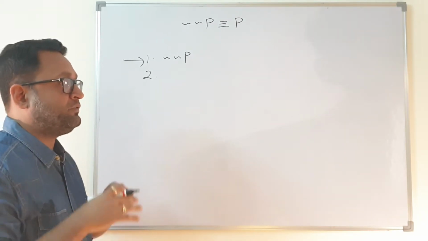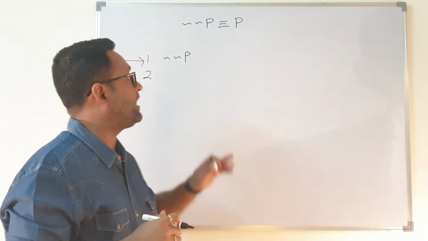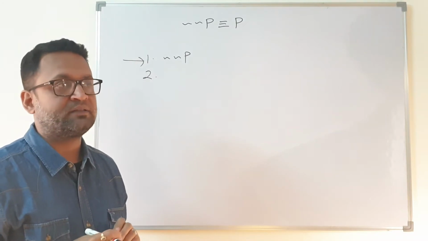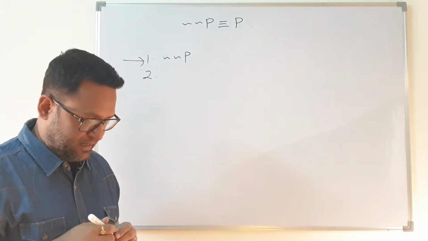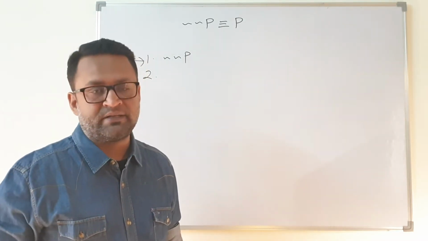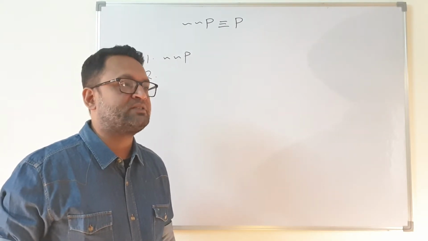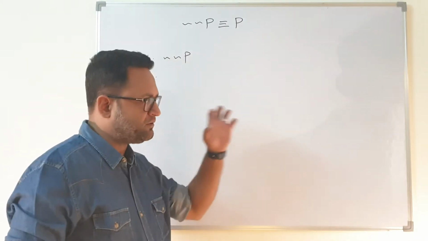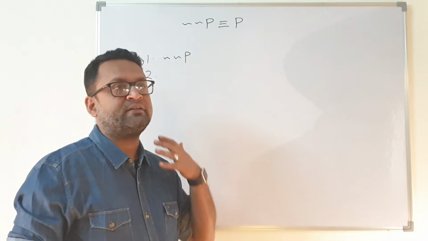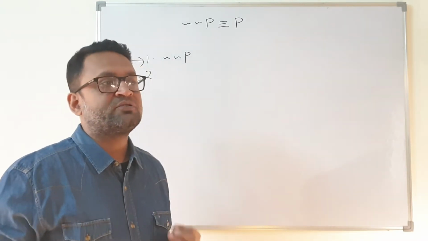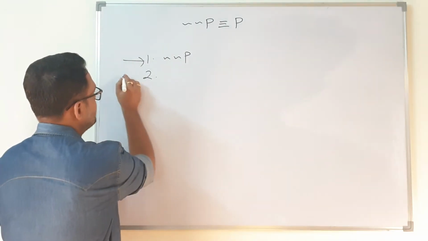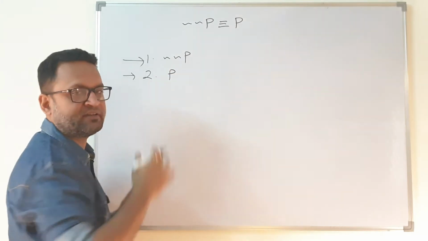Now, you can pause the video and try on your own how you will create P from double negation P. This is something you have to work out. It is initially very difficult to assume something, because the strategies we have discussed till now do not give you enough idea that this question can also be solved. So you need to rethink and recreate an assumption so that you can come out with a possible solution. What is my strategy? My strategy is to assume P. Let me see if I can reach the answer with this.